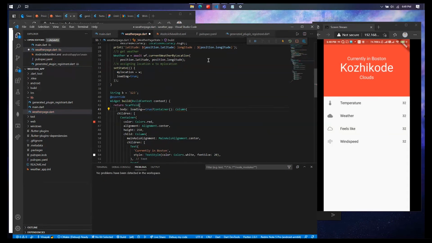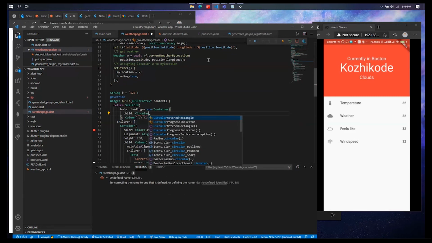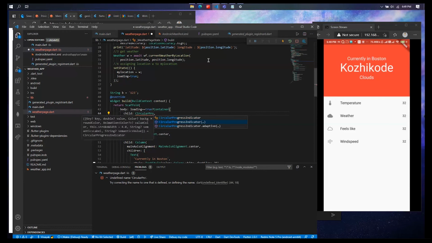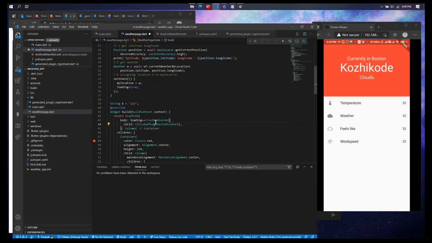Else, show our UI. Inside this container, I'm just going to insert something called a circular progress indicator. This is basically an animated indicator.